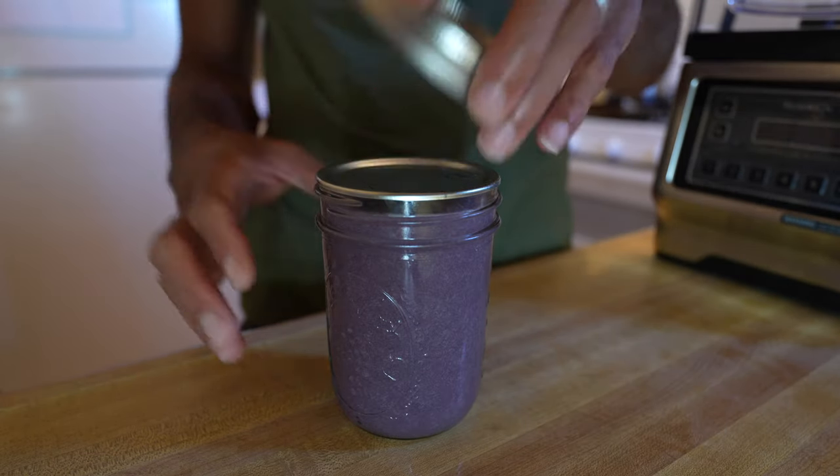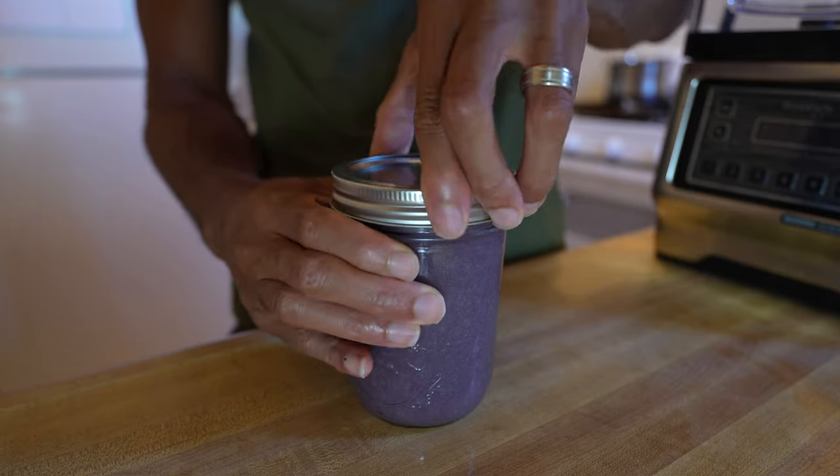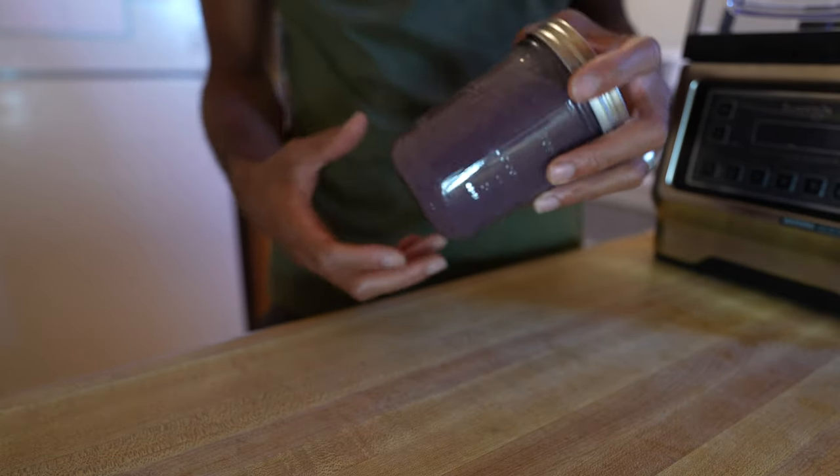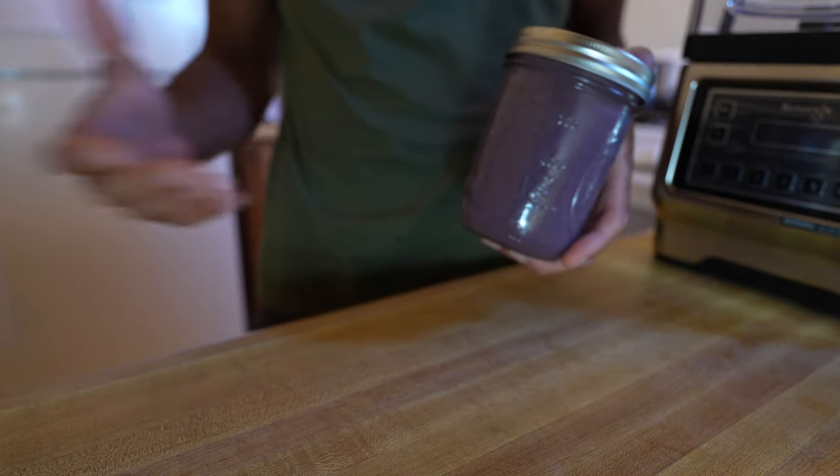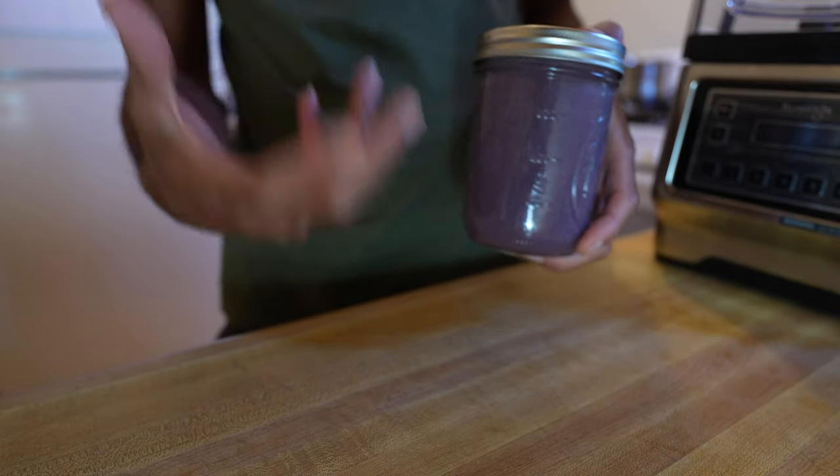I have my glass container to store it in — place it in the fridge. There are so many different ways you can use it, and you have up to 21 days. Some people even stretch it to 30, but I prefer to do 21. At the end of the day, I'm still a fan of sea moss. It has its place in my routine, but I'll never let the hype push me into overdoing it. I use it once every six months and use it sparingly as a supplement. But everyone's different — your body, your needs, it all matters.